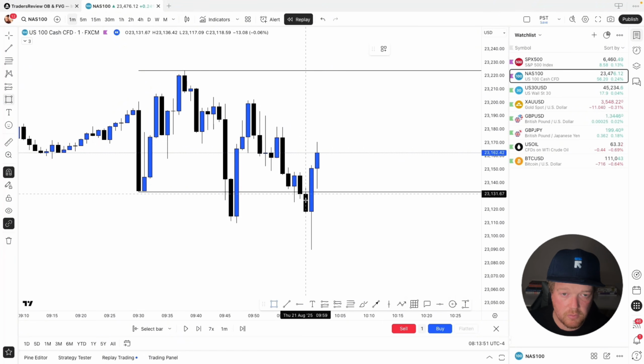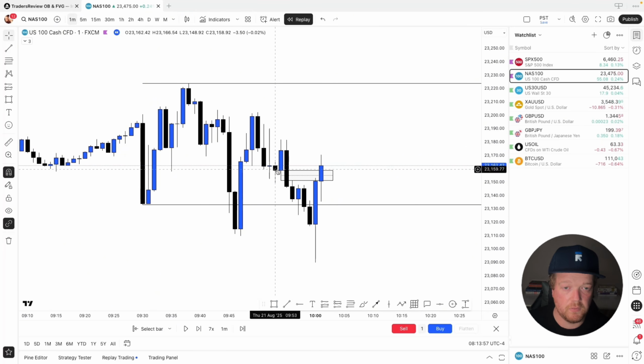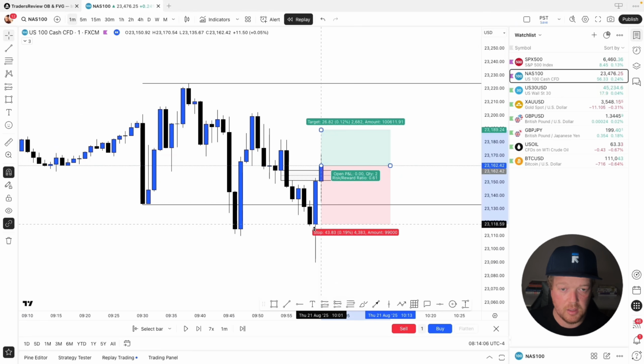Here you can see right over here, we have a fair value gap resting right over there. There were no fair value gaps created right over here. This was the last one. It becomes an inverse fair value gap. You can enter your trade right over there. Either your stop loss is here or at the bottom of this wick.